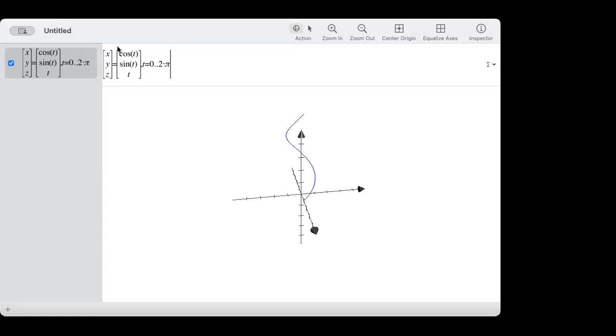There's my helix. If I look down from the z-axis, I can see the circle. If I look from one side, I can see the cosine. If I look from the other, there's the cosine. If I look from the other side, there's the sine. But there it is spinning in 3D for me. If I have the parametric equations, I can draw this sucker. I am a crap artist. I very, very, very much am thankful for the computer.